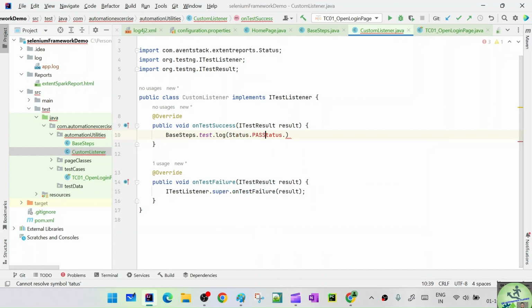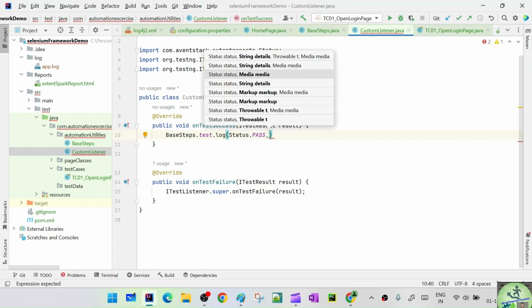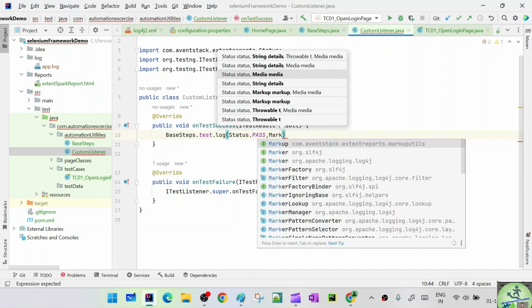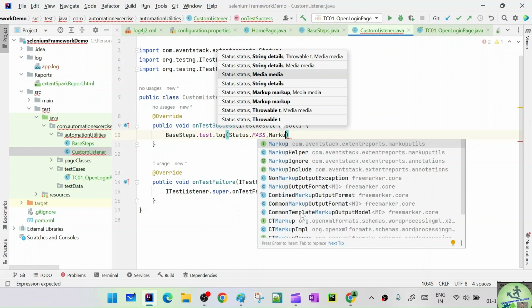So Status.PASS, and here this is the pass case. Now we are going to use MarkupHelper.createLabel.